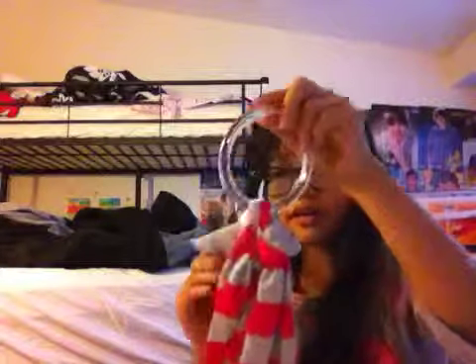Next I got a scarf and it's from the brand Circle — I think that's how you say it. It has a little decorative thing on top and the scarf itself is a really pretty pinky coral color, striped gray and pink. I think it's really cute — scarves are a great accessory. I've never owned a fashion scarf before; I've owned a winter scarf but not a scarf scarf.